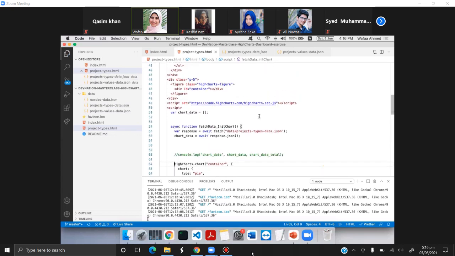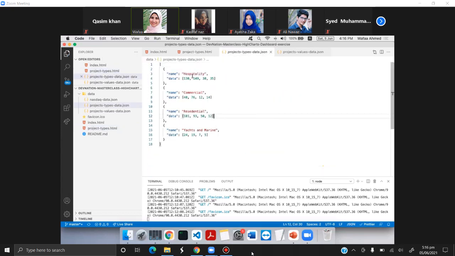But here's the types data. So this chart that we're trying to build, we want to have a column chart that represents the types of our project in the last, for example, 4 years. Okay, so we have an array of objects again. Each object represents a category.